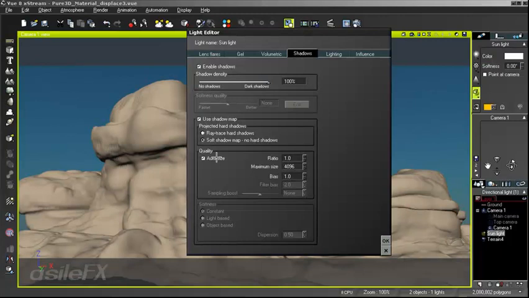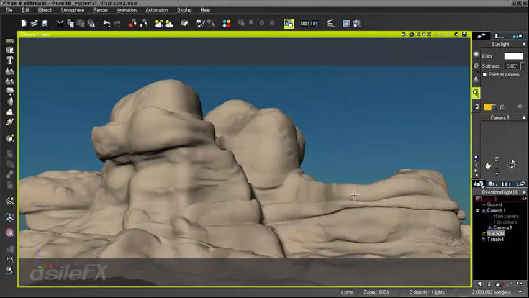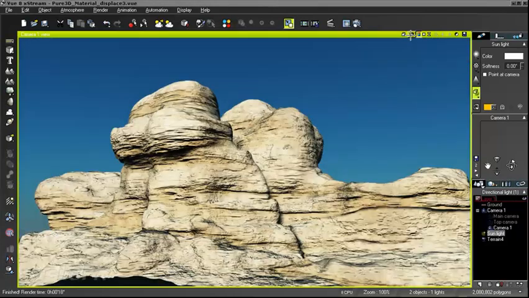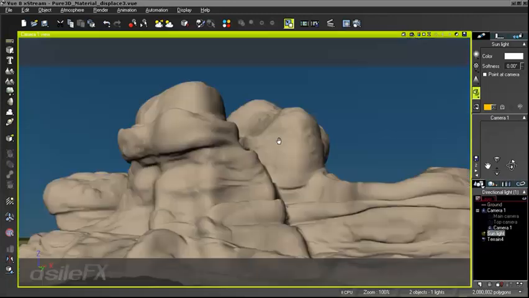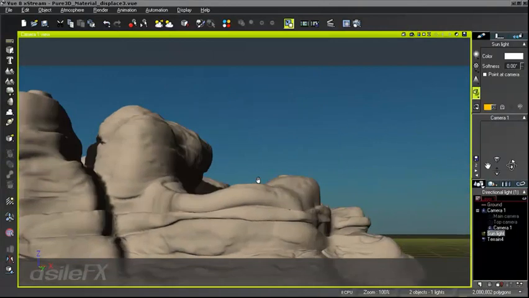And I'm going to go to the sunlight and just set up a shadow map. I'm going to set my ratio to 2, and the ratio is based on the frame size. You can increase the density of the shadow map by increasing the ratio amount. So the bump map needs a little work because it's not as rough as it should be because of all the modifications made to it in order to get a better displacement.